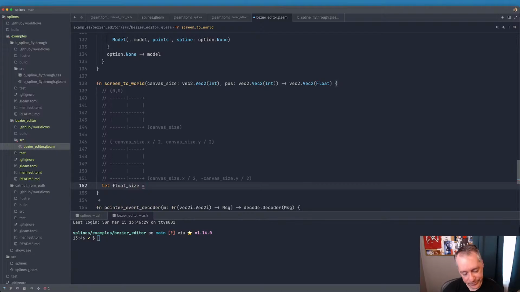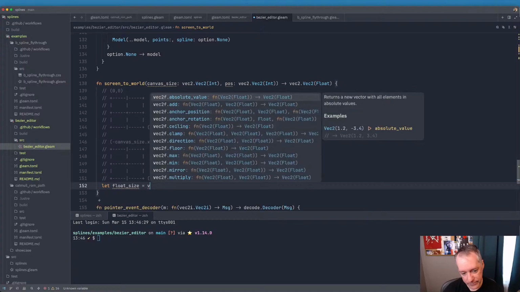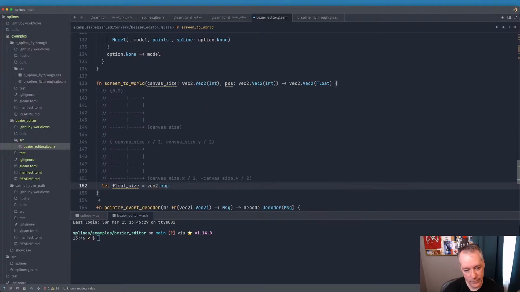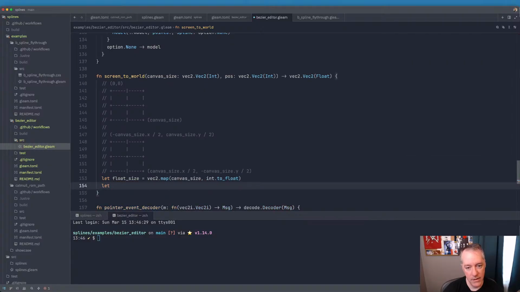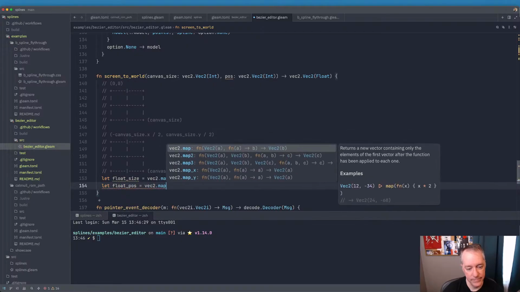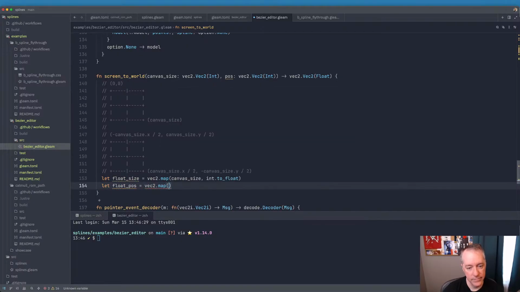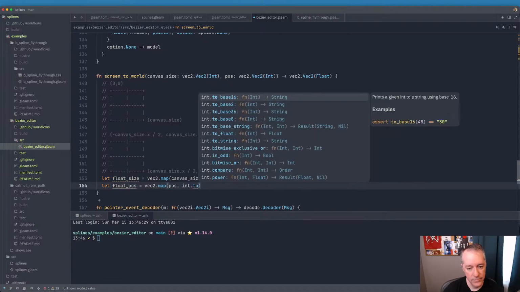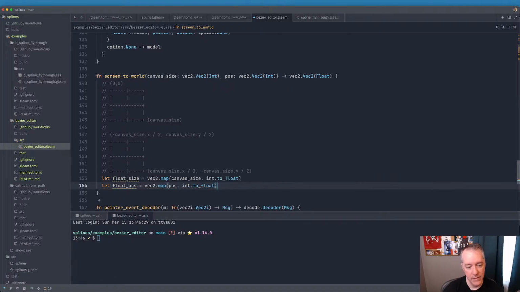So we're going to map canvas size with int to float on each dimension. And let's do the same for position. Okay. So now we're in float coordinates, which is what we want.